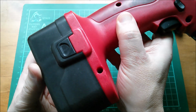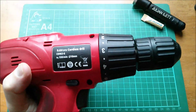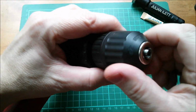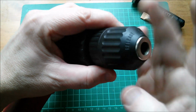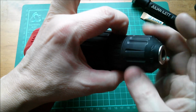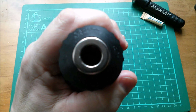It's got a nickel cadmium battery pack, which is completely flat. So, the first thing to do is to withdraw the jaws of the chuck. So, let's spin them back into the chuck. This is a two-part chuck. You lock one half against the other half. Most modern drills have a single part chuck.